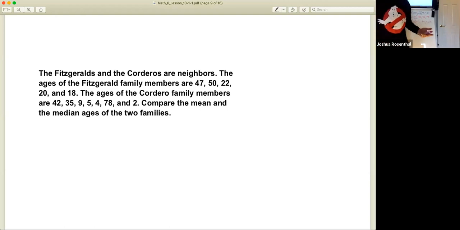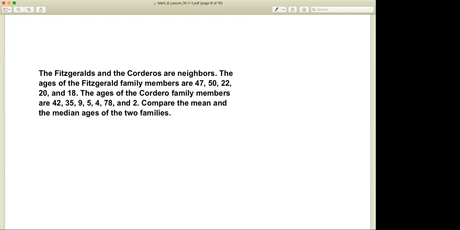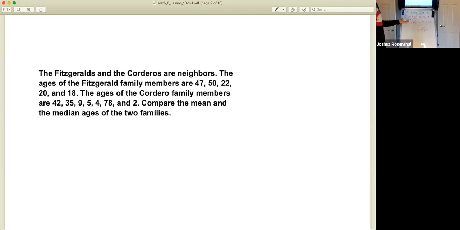You'll have outliers on both sides, and they tend to cancel each other out more the more data you have. So you're going to need more data to have an accurate reading, to have any meaning applied to this. You're going to need a lot of data. So you're just getting the process at this point. I saw this problem in the homework. Okay, so the mean age of the Fitzgerald family is more, and also the median age is.